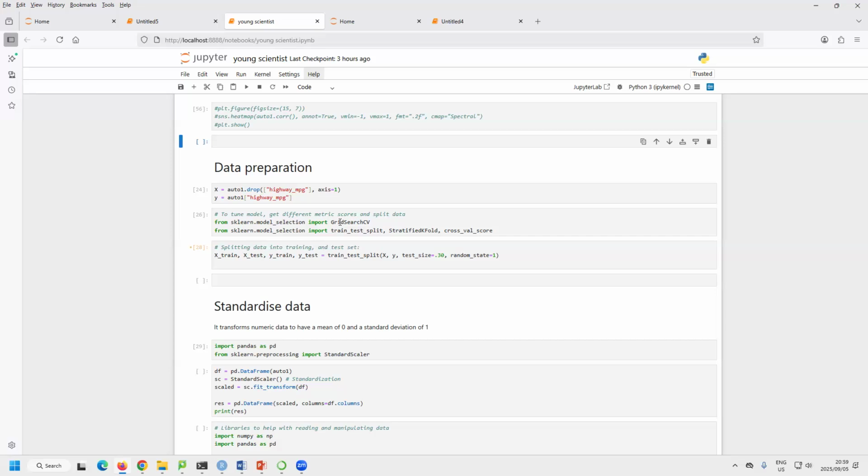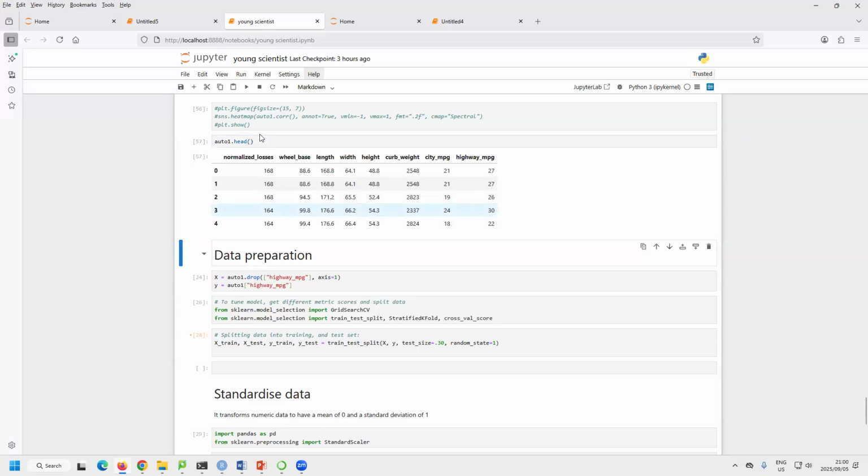Right. So for the data that we have, let's say for the auto data, let's use the auto one data. We have highway MPG. Let's assume I want to perform a regression using this data.